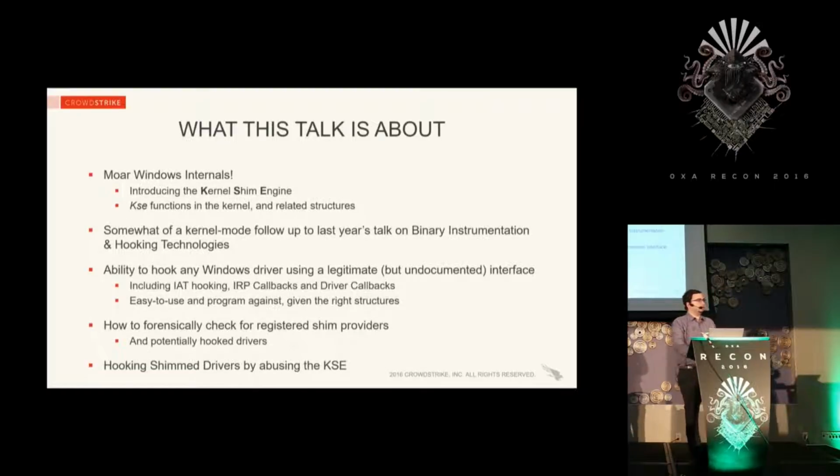So basically, in this talk we're going to be looking at another component in the kernel that's not very well known called KSE, the Kernel Shim Engine. If you attended last year's Recon, I gave a talk on binary instrumentation technologies and hooking, how from user mode you can hook binaries using the Shim engine and other technologies. So in a way, this is a follow-up, because I figured, all that was user mode. Can you do some of this from kernel mode as well? We're going to talk about a way that you can now hook any Windows driver using a legitimate interface, without actually having to patch your own IAT entries or hook the driver object.